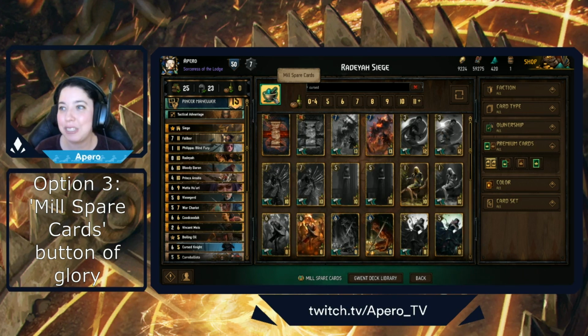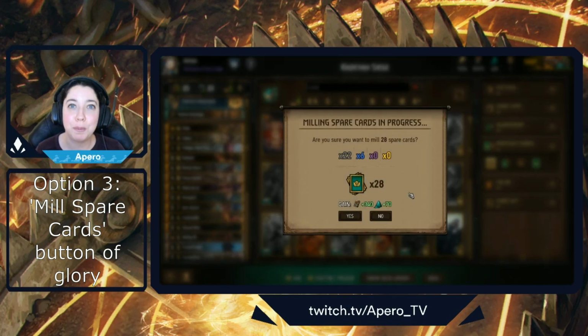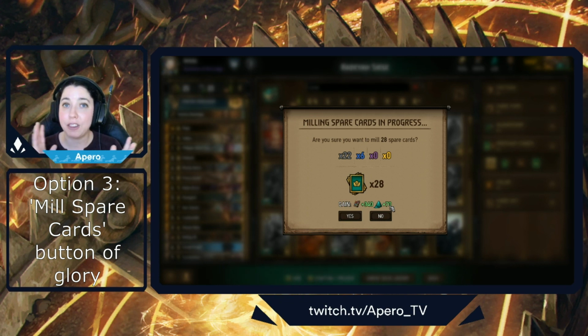So if you click on this button, it will show you all of the duplicate cards that you have in your collection. Now this is across standard versions and premium versions. You can then see how much you'll gain in terms of scraps and how much you'll gain in terms of powder. These are cards you do not need. These are duplicates you do not need. You already have either 2 bronzes or 1 gold for these cards, so it doesn't hurt you to undertake this milling process, if you will.